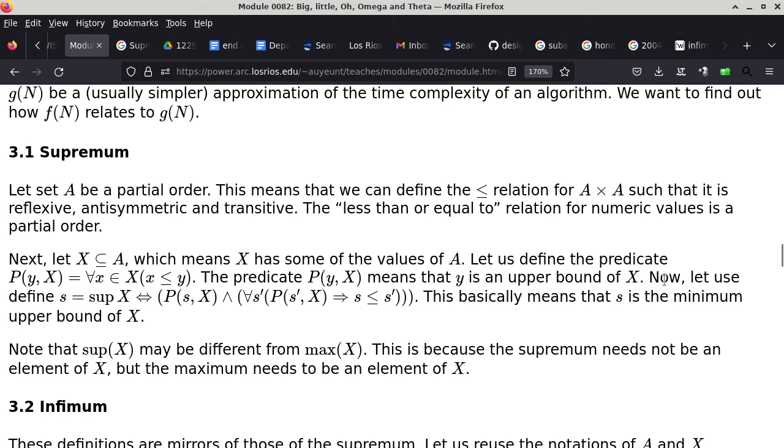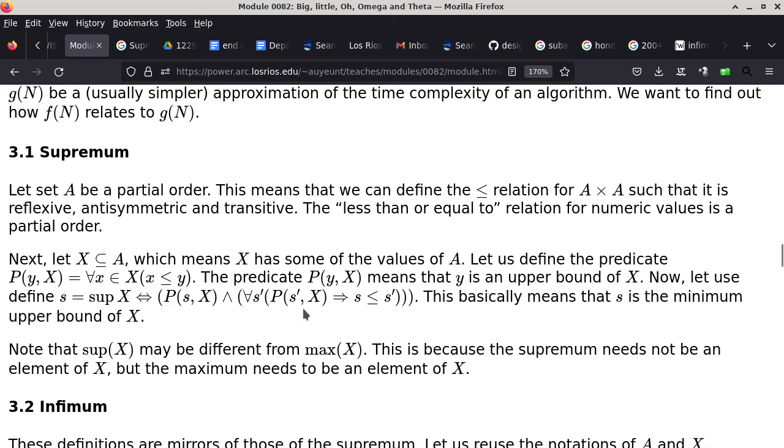So now we actually define what the supremum of something is. We define this value s here as the supremum of x. And how is it defined? Well, the "if and only if" is typically how a particular math concept or notation is defined. This is true if and only if blah blah blah. Okay, so this is the definition of what a supremum is in this context.